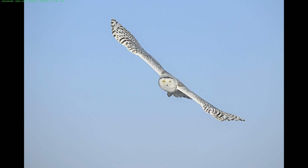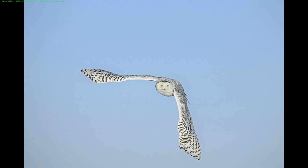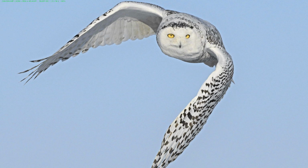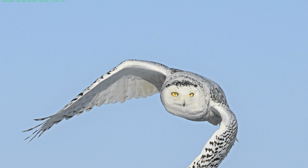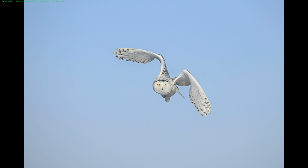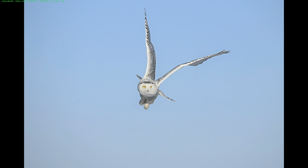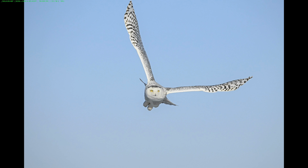Okay, I should mention there were 55 images in this sequence, and we'll see as we move through. There's another nice wing position. As you can see, that eye is tack sharp still. Is that one a little soft? No, that eye's sharp as well. Keep rolling.